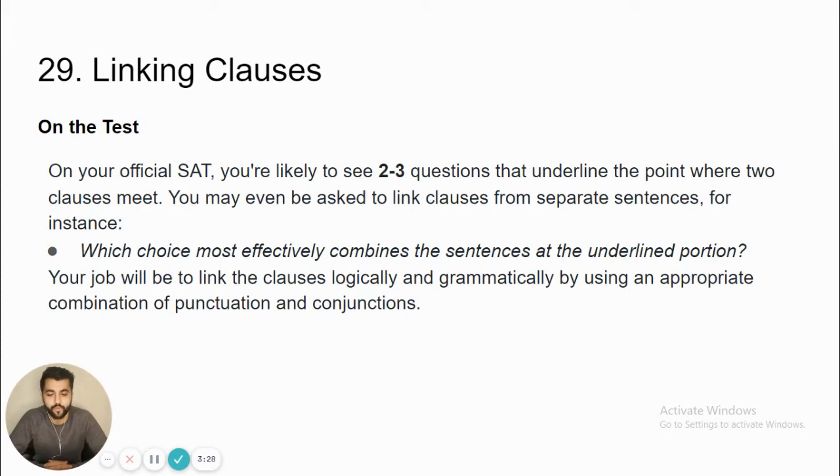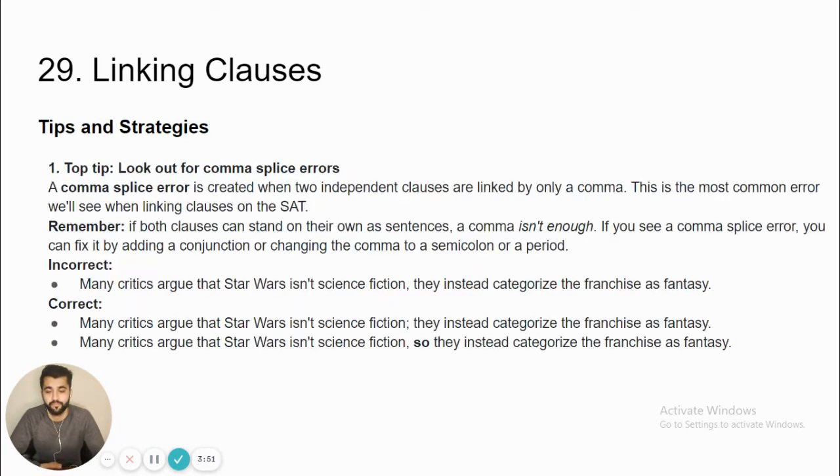Okay, so on your official SAT, you're likely to see 2 to 3 questions that underline the point where two clauses meet. You may even be asked to link clauses from separate sentences. For instance, which choice most effectively combines the sentences at the underlined portion? Your job will be to link the clauses logically and grammatically by using an appropriate combination of punctuation and conjunctions.